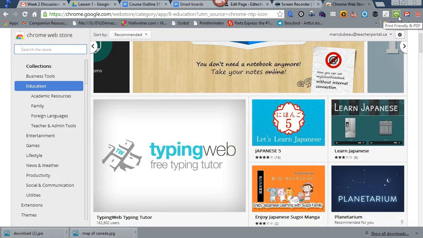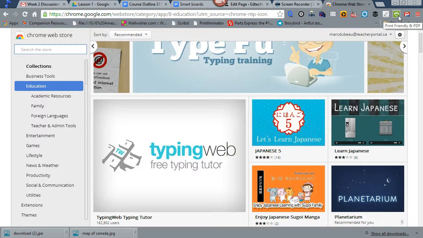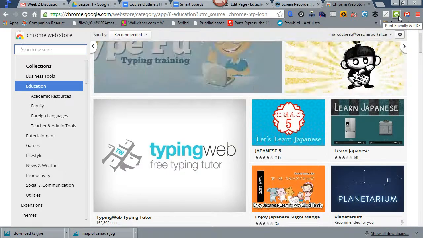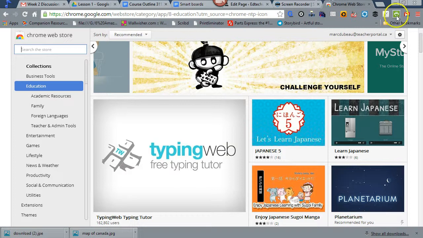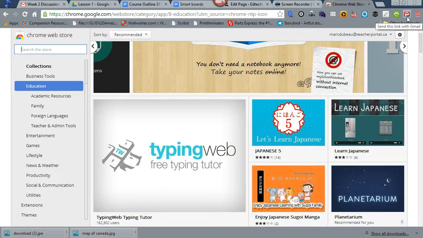Here's Print Friendly. It makes a page look better when there's all these ads when you go to a website and there's all this garbage that you don't want to print, but there's some really critical content you would love to use for your students. This one here is one that you can use. And this one here is Print directly from Gmail. So instead of opening a Gmail window, I find something great on my website, I just click on this, it's going to open a window, and I can send an email to my students.